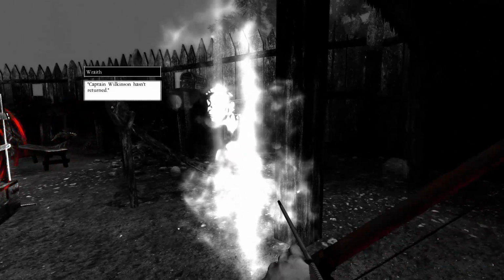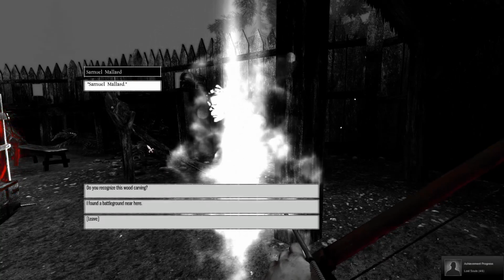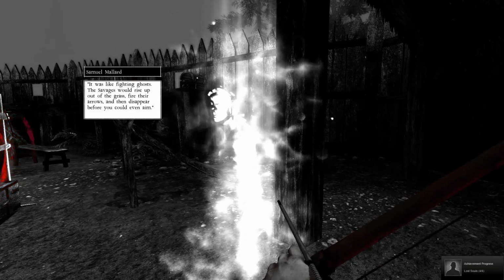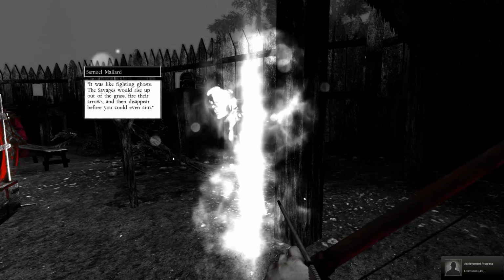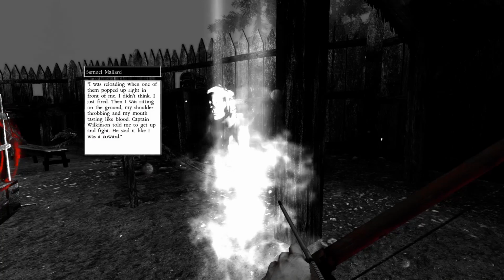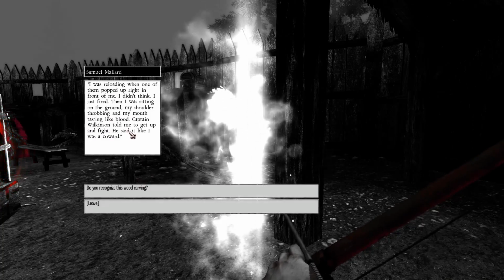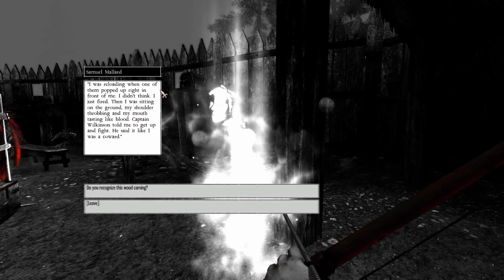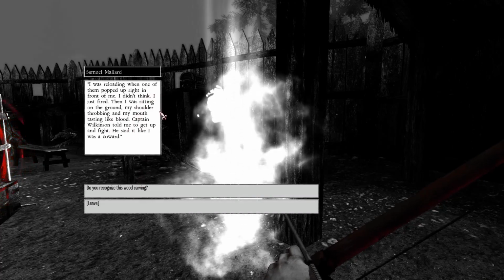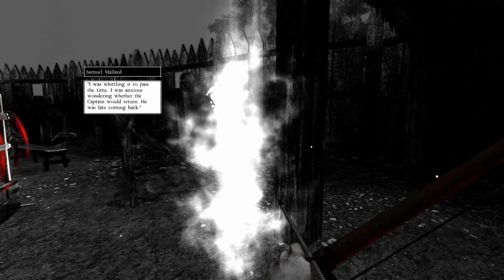What's up? What happened? Captain Wilkinson hasn't returned. Where did you last see him? He went to gather firewood. And you're Samuel Millard. I found a battleground near here. It's like fighting ghosts. Savages would rise up out of the grass. Frightening. Oh, so that's how this guy died, right when one of them popped out in front of me. Just want me to get up and fight. Do you recognize this wood carving? You were whittling it? Alright.